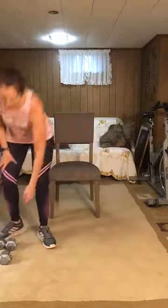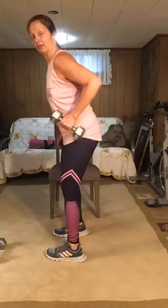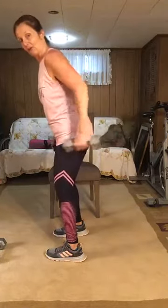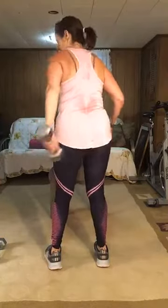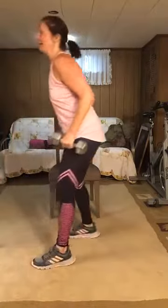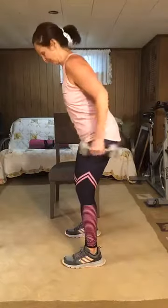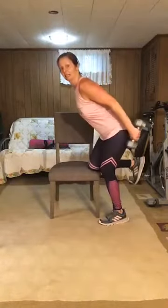So I'll show you what we're going to do. We're going to do our kickbacks, and we're going to alternate. I'm going to add that little rotation. If you don't have that rotation, from the back, keep these up, back to here. So what I don't want is this. Okay, ready? Both weights or 1 weight at a time. Tricep kickback. Just here to start.